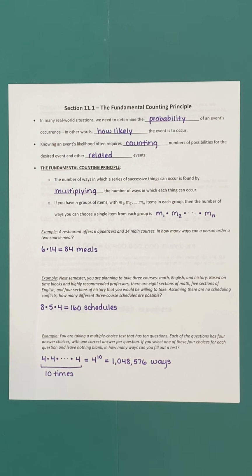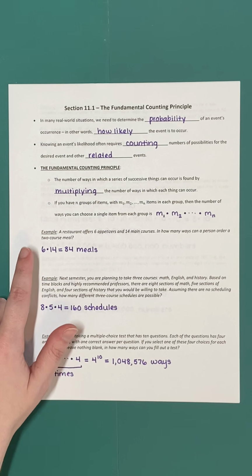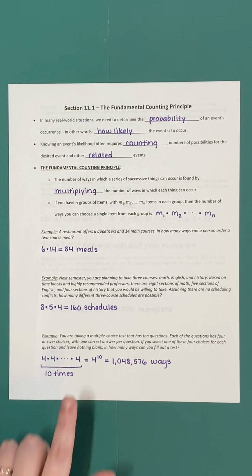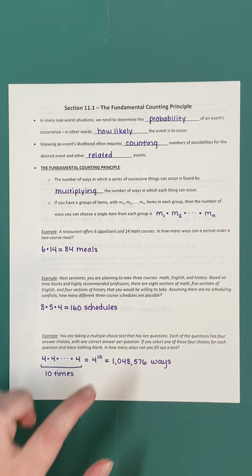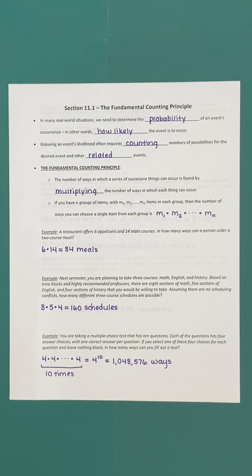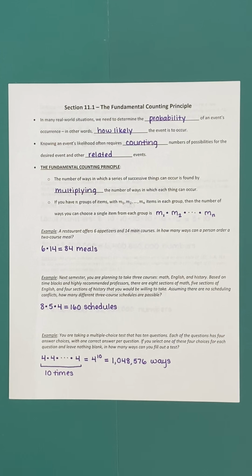So with only 10 questions on your test and 4 choices per question, there are over 1 million ways to fill out a test. That's kind of surprising, right? It doesn't seem like it would be that high, but it is. Again, if you think about it the way we think about the appetizers and the main courses, you have 4 choices for question 1. Well, each of those 4 choices could then be matched up to 4 choices for question 2, and so on and so forth, 10 times. So by the time you match up all the different possible combinations, you have over 1 million different ways to choose a unique set of answers.